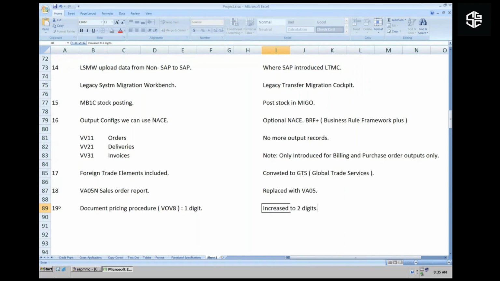These changes did not happen in one version. SAP comes up with new functionalities every year for the existing ECC. They are developing, and that's why they are introducing these SAP notes.